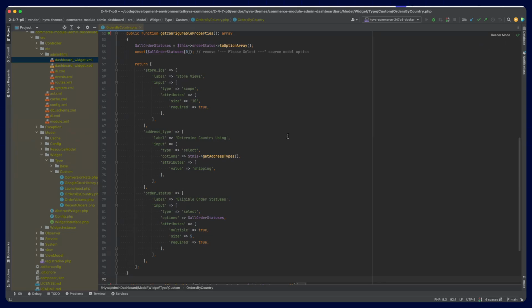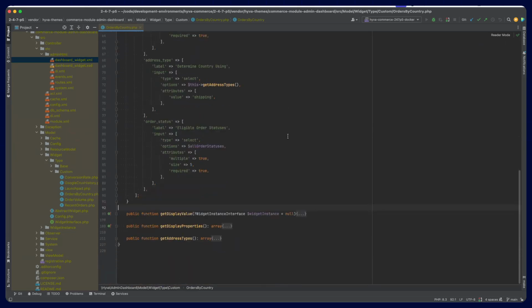And then the other half of the API, the output generation, that is a third function here for display value. And within this function, you can perform all the logic that you might need to do to provide data to the front end. So that could be database queries or external API calls, whatever it might be.